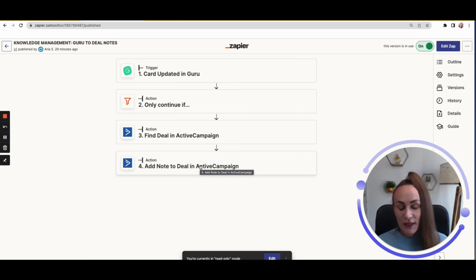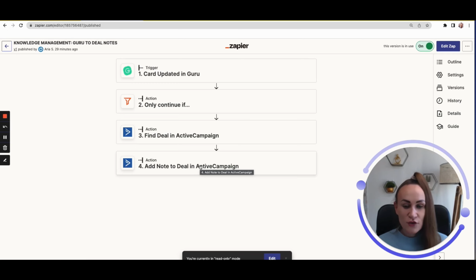So the scenario would be: your sales rep wakes up in the morning and they're working on a specific deal, and they suddenly see this new note on that deal, very helpful information about changes in the market or the deal contact that they're trying to close. And they're really happy because they didn't have to do additional work. Someone actually helped them to close that deal. That's called sales teamwork, isn't it? You receive very specific knowledge, very specific information that is helping you to close the deal and you feel more confident.